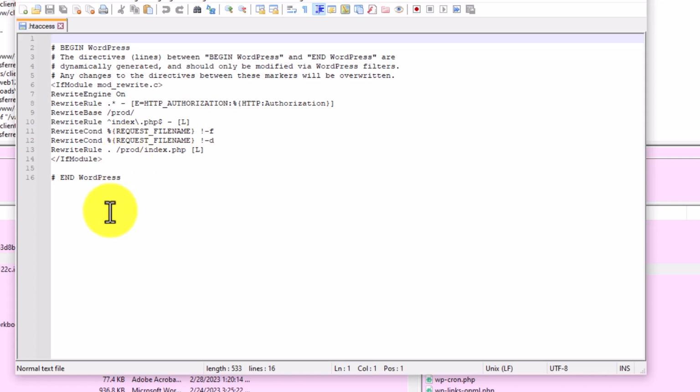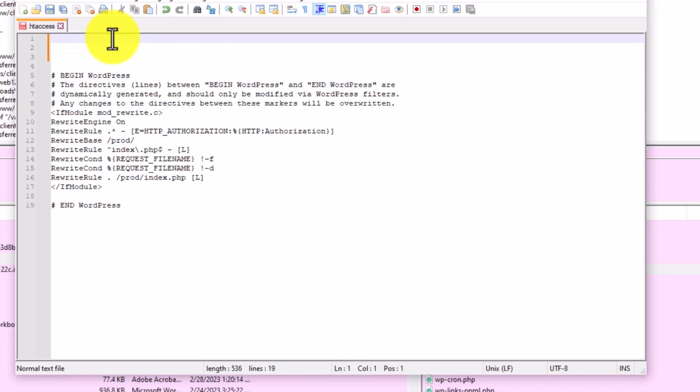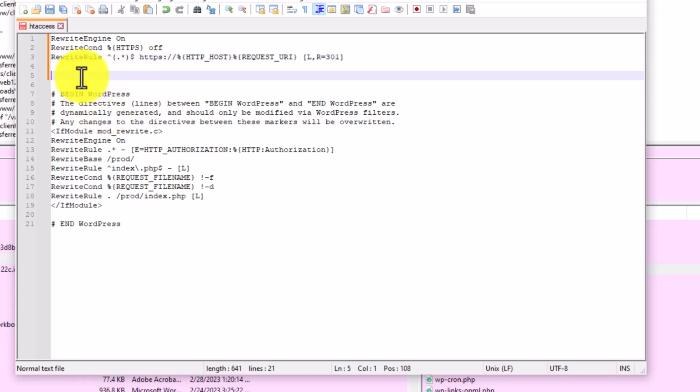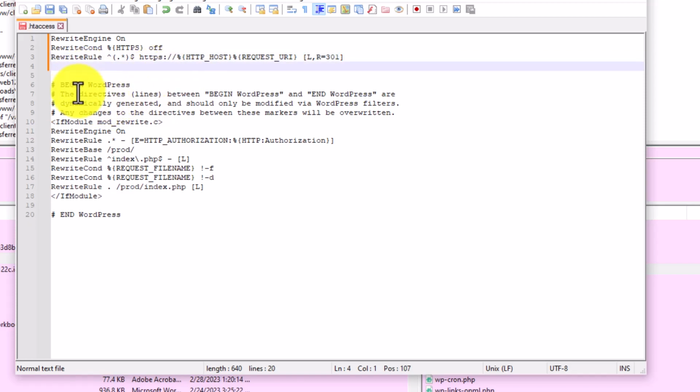Now, you're going to have to add some lines to this file. What you need to do is at the top of the file, above the line that says hatch begin, put a couple of lines in. And I have them in my buffer already because I copied them. I will put these down in the notes for this video, but you need to copy these 3 lines exactly as they appear, paste them into your .htaccess file.